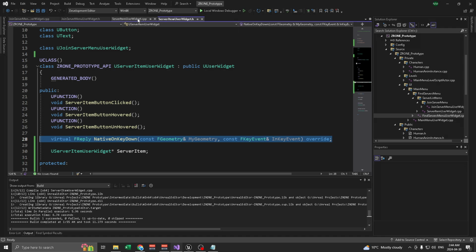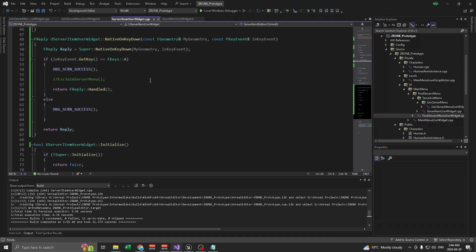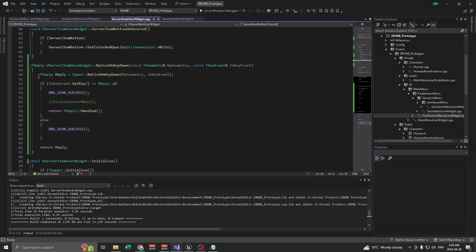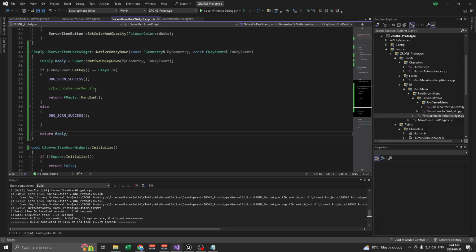Now in the CPP file, here are the things that you put in. You don't really have to do this, although I did it. I got this from ChatGPT, by the way. That's how I learned about this. I was having a tough time. You don't need to call this, you can just do reply.onHandle, but just do this. Basically it calls a super version.